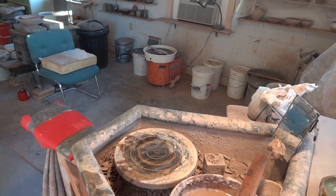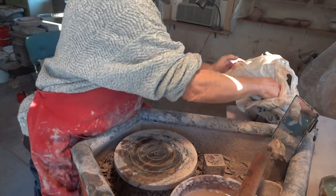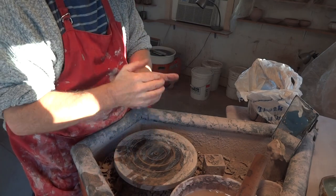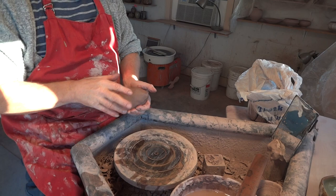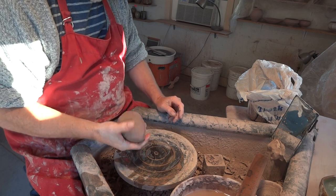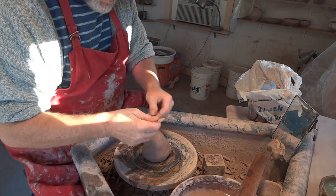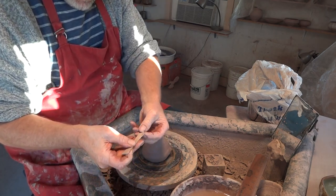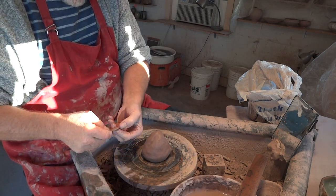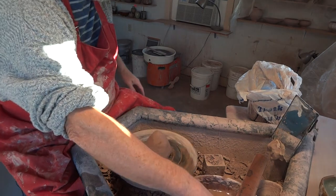So let's make a couple of these and we'll talk about it. What I've got here — this is 20 ounces; those ones outside there were 20 ounces and I was just wanting them to be a little bit bigger, so this is just another ounce — 21 ounces. I've got my little lollipop sticky thing here which I'm going to use to put grooves on the side. Got my ruler ready.